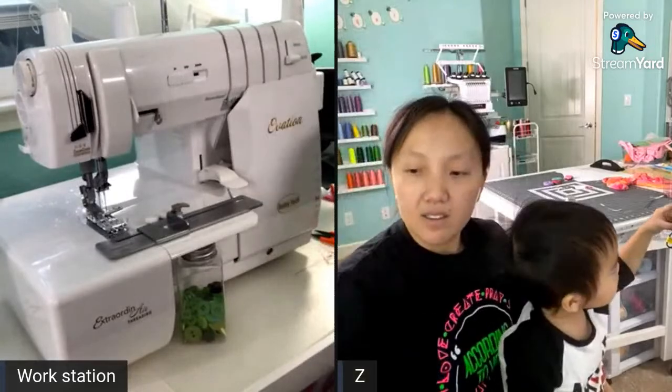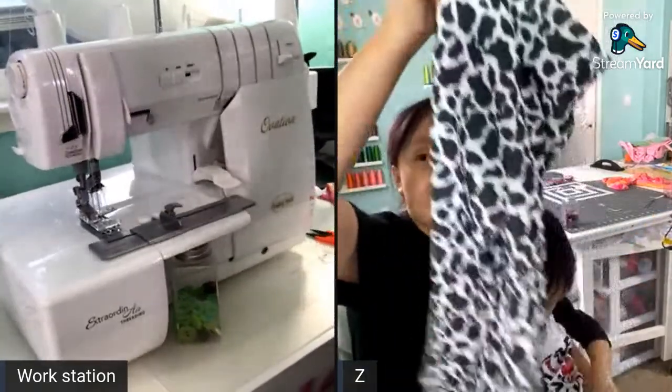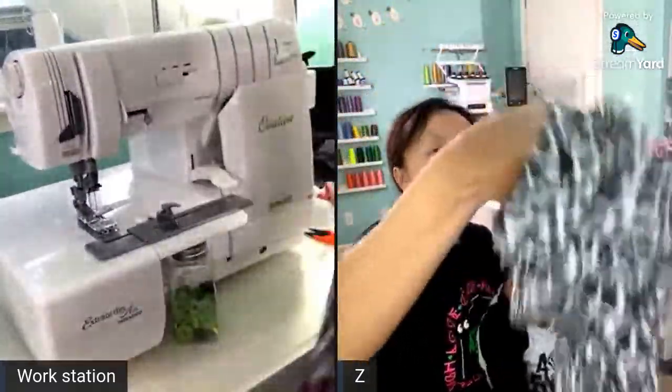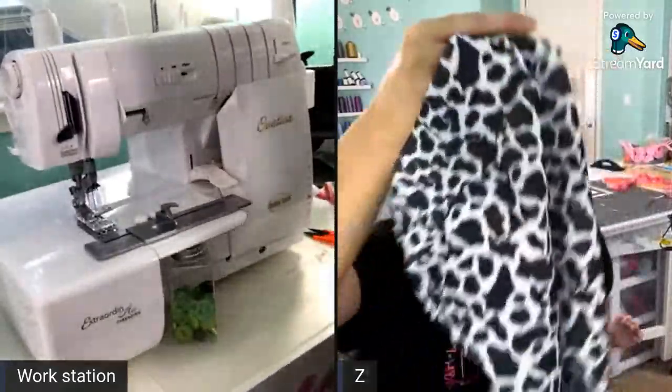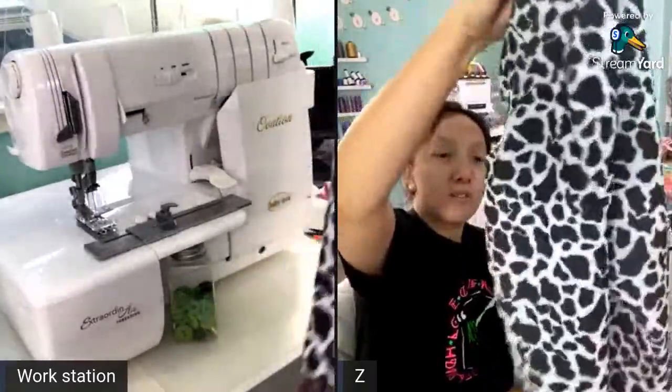So yeah, I think this pair of pants turned out great, you guys. I just have to hem the other side. Hopefully the customer will like this. I just have to tag it too. I will just zigzag the tag onto the back. Yeah, I think it turned out great.